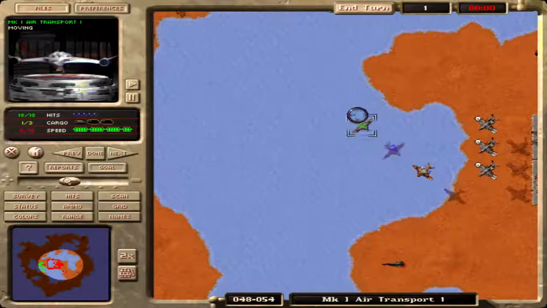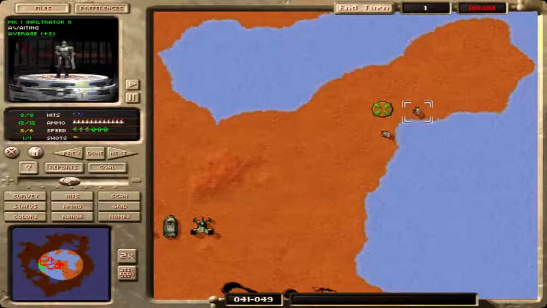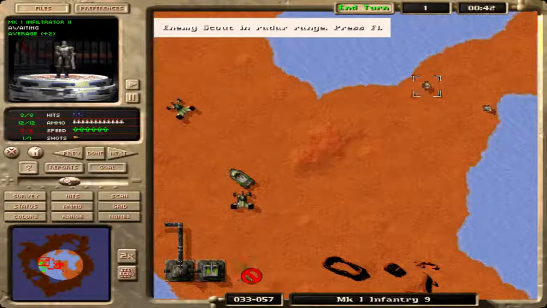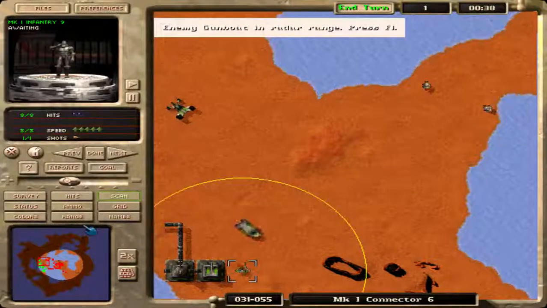So, go ahead and do this. See, they have infantry here. They can spot my infiltrators, so you want to keep them away from the infantry.